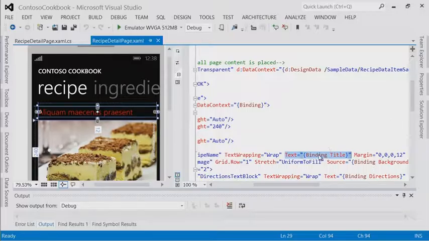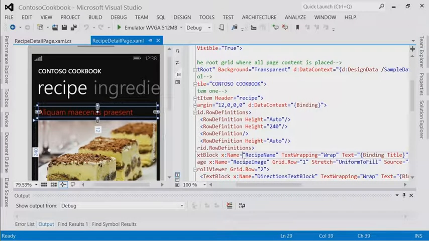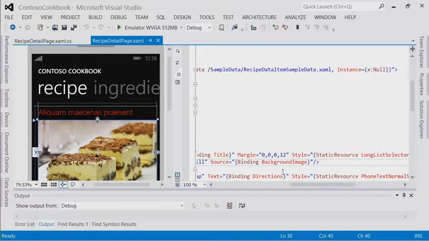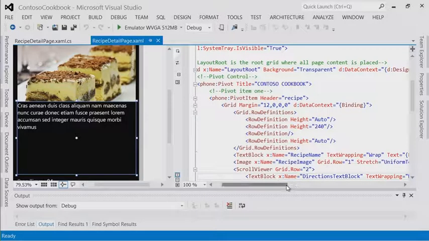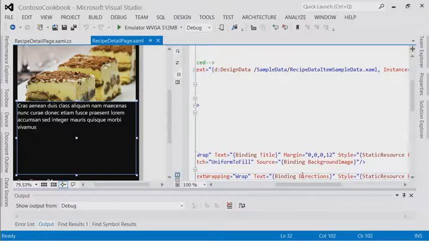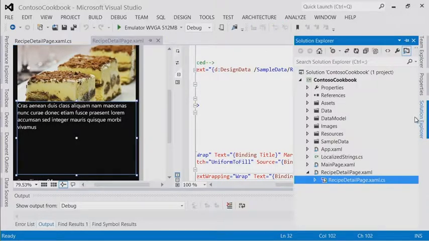That set up a binding statement. The recipe image has its source data bound to the background image property of the underlying object, and this text block, which is the directions, is data bound to the directions property. Outstanding.